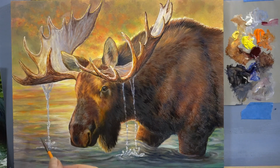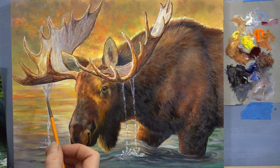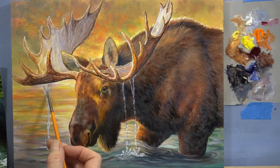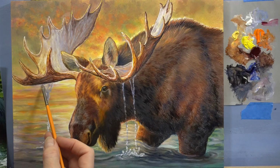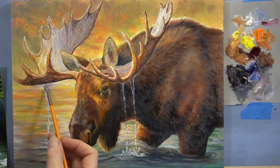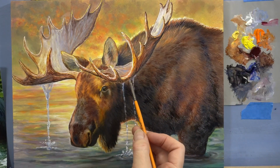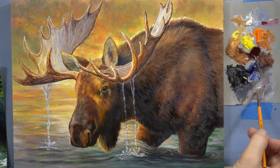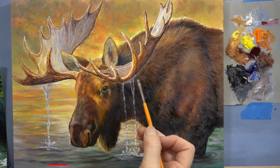Now I'm carefully, I just think about where things will be. Where the water is thicker, it's going to create more shadow. A little more up top where his antlers are. And I pull that water across the antlers because I'm constantly just working that shadow.